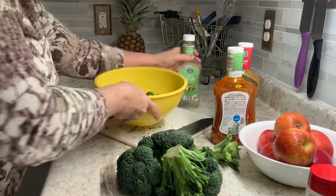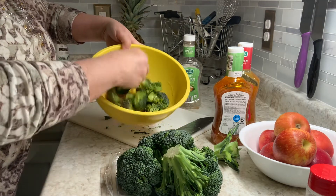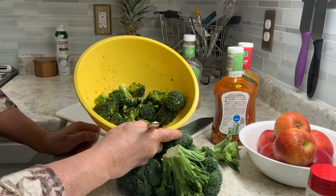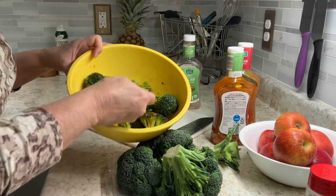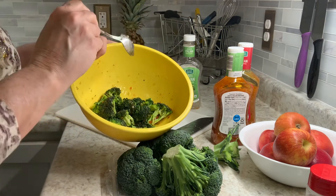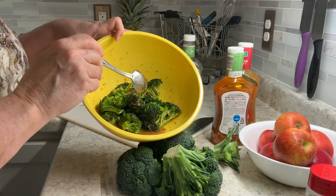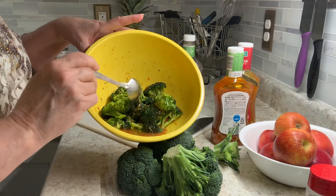I'll toss it around — let me get a spoon just to show you. I'm just going to toss it so that all sides of the veg are touching that marinade. I can add things to it of course — how about a can of black olives along with some cauliflower? That'll look pretty. You could marinate carrot chunks in it and have it as a cold salad on your buffet or for dinner. We just like to eat these cold, take a little side bowl, eat them for dinner again and again. I also like to put them in my salad.